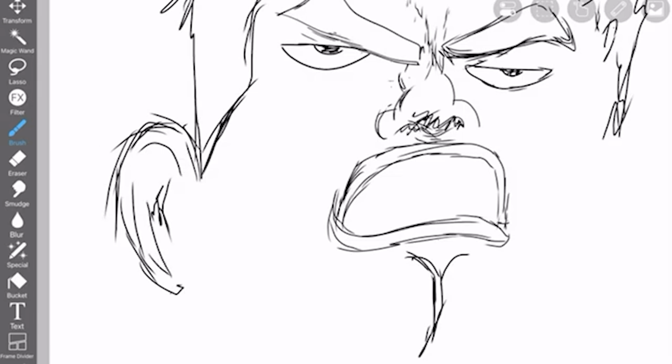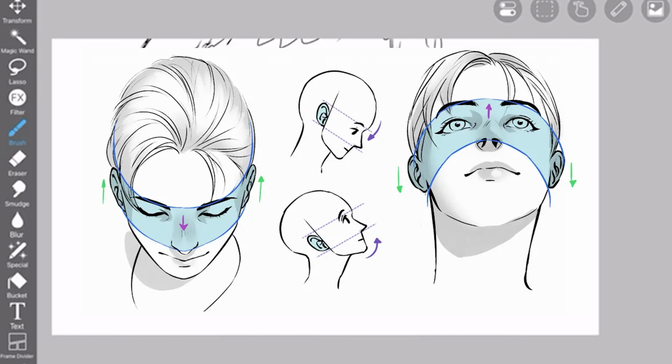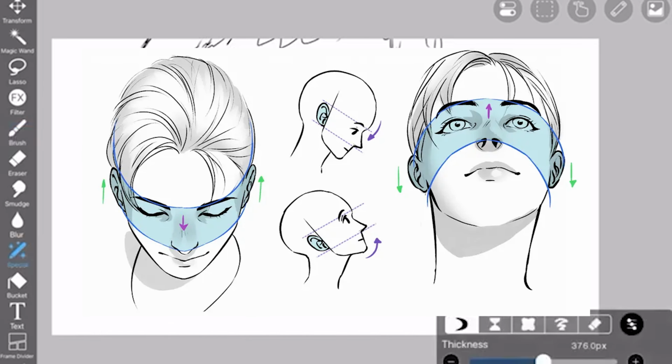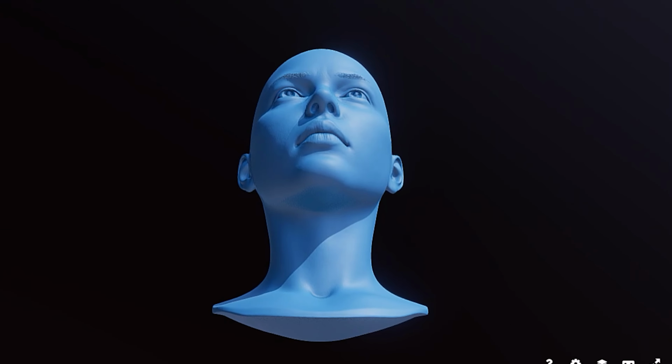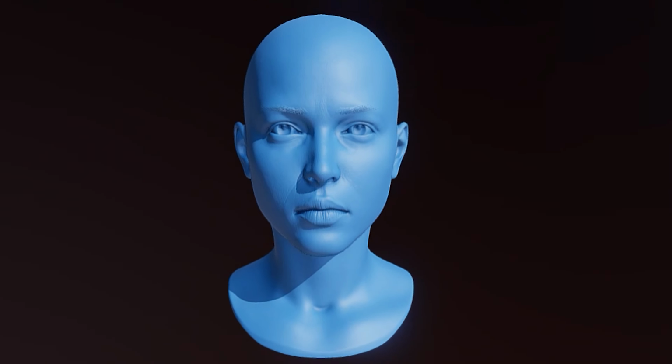Once again, this doesn't always work though. When the face is tilted up, instead I like to use a curved line that wraps around the face to mark where the ears are when the head is tilted. This way the ears will naturally go lower down when the head is tilted up, and higher up when the head is tilted down.